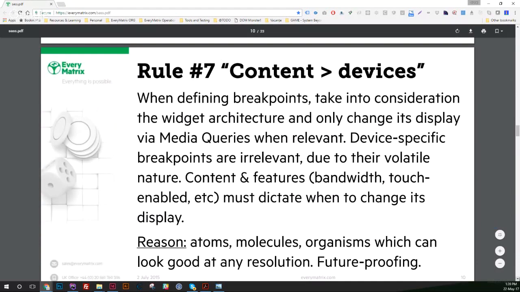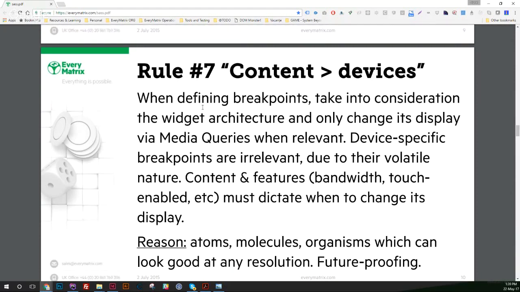When deciding what media queries to pick, content is a much better factor than devices. So seeing media queries for 728, 1024, and so on is not a good rule of thumb, because it's much better to look at your content, and when it starts to look bad, just add a media query. It doesn't matter if it's at 1614 pixels or 527 pixels. It doesn't matter at all, as long as the site looks good at that particular resolution.